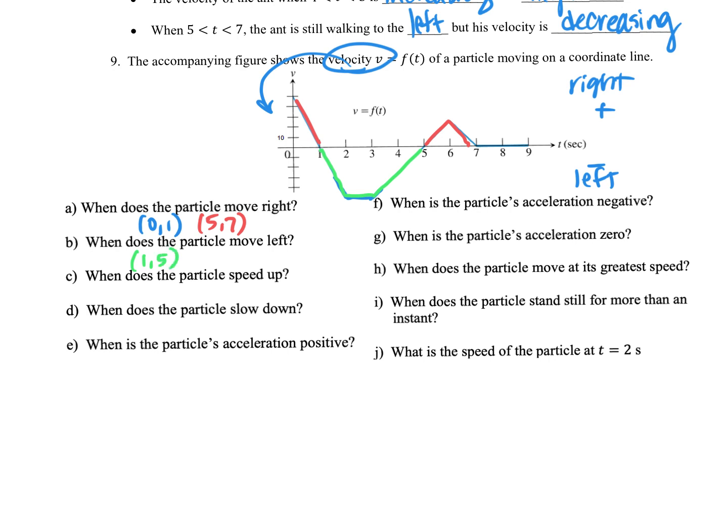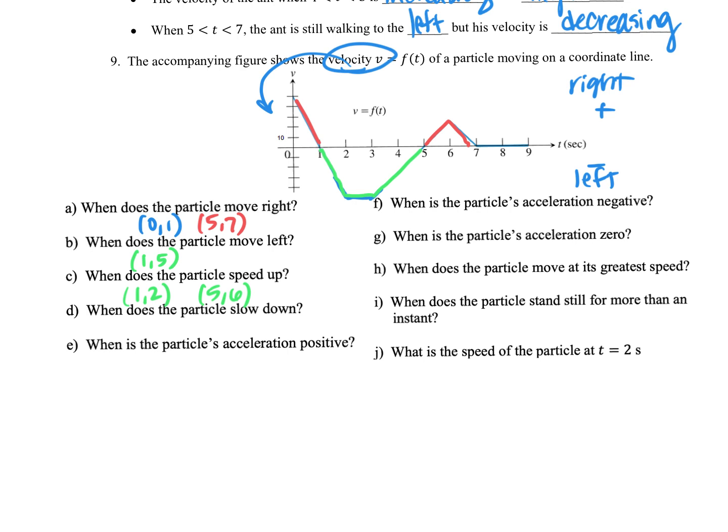Talking about speeding up. Speeding up just means my velocity increases. When does my velocity get bigger? 1 to 2.5. Yeah, I love that. Sorry, that was meant to be a constant. So you're saying my velocity is getting bigger, just in the negative direction. Who cares? It's just going to the left, but it's going 10 centimeters per second, 20, 30, 40, 50. So from 1 to 2, I love that. Anywhere else? Yes. Anytime we're going away from 0 is really when it's speeding up. So 5 to 6, anywhere else?